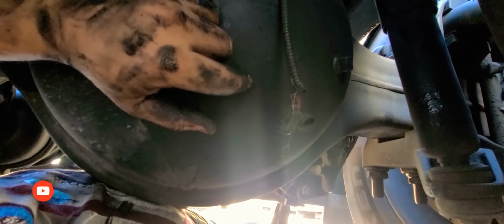I actually found another issue of why my differentials were not marking the temperature, and it's because they're not hooked up. So I have to cut this wire. I actually have the plug that goes on here, so I have to cut the wire and wire it, and hopefully when I do that, I should be good and they should work properly. The back one looks the same as well, so I'm gonna see if I can do that now, and hopefully they work properly. So let's get to this as well.